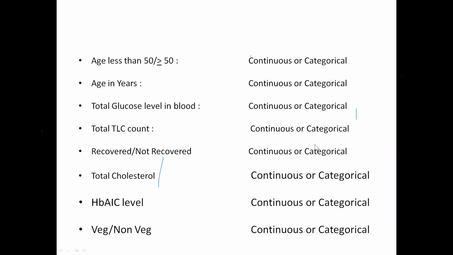Anyone will say continuous. Vedika has written it is continuous. Vedika Maheswari. No sir, for age. No, just see the question: age less than 50 and more than 50, is it categorical or continuous? Categorical. No, we only have two categories. Although we might have collected this information in continuous form, but Dr. Madhu has written it is continuous.